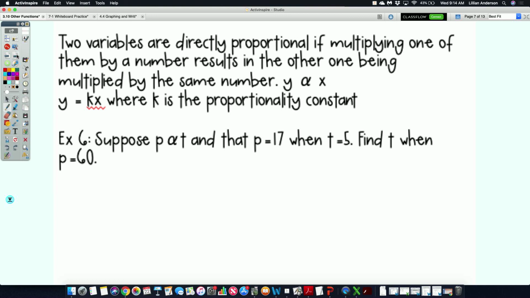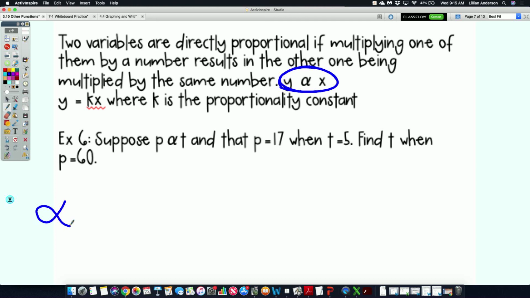One of the notations that's associated with direct proportionality is y alpha x. That symbol in between y and x is an alpha symbol. It is the Greek letter. Okay, it kind of looks like a fish. Okay, it's not an actual letter A, but it's a symbol. And the formula for direct variation is y equals k times x. So that is an equal sign, but it's y equals k times x, where k is known as your proportionality constant. In other words, the number that you are multiplying your variables by.